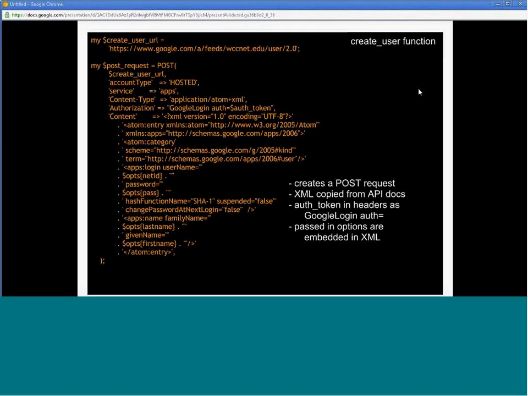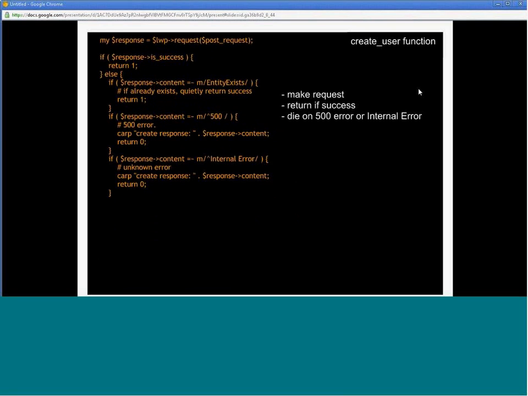And see that at the top there, I pass the auth token for authentication. Then send that request and make sure it's a success. If it's not, I just bomb out. Otherwise, if there's any of these errors I expect, once in a while I'll make a call and the object already exists, so it returns that. I'd say probably once a day, even with 70 or 100 requests a day, I'll get a generic 500 error from Google Apps, and I handle that here.